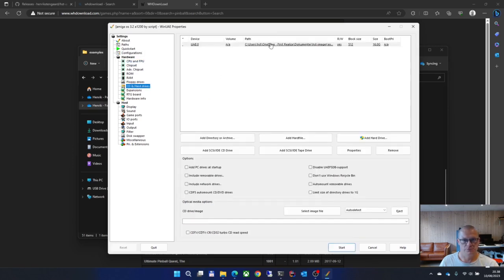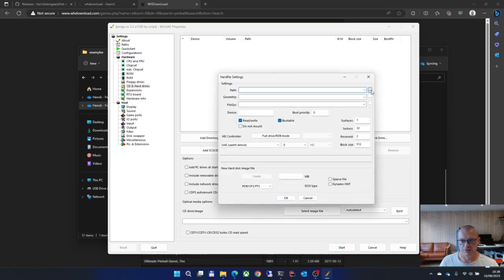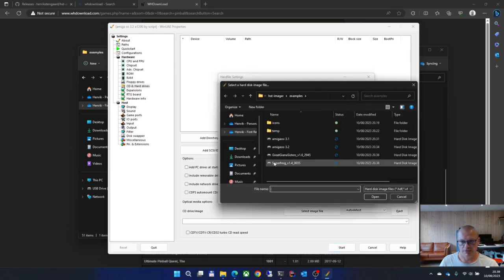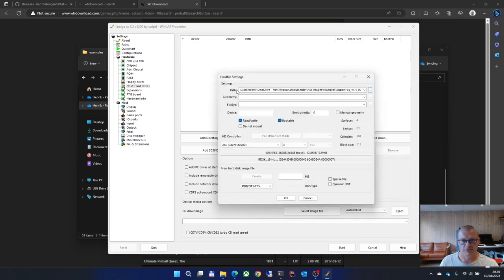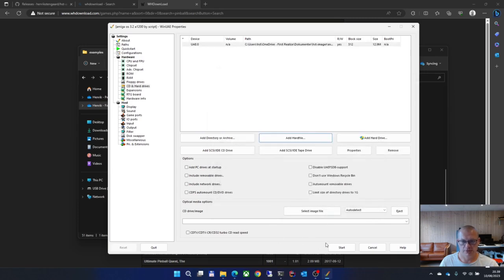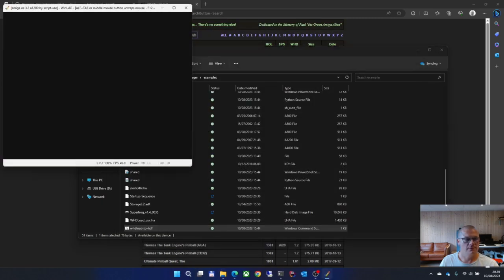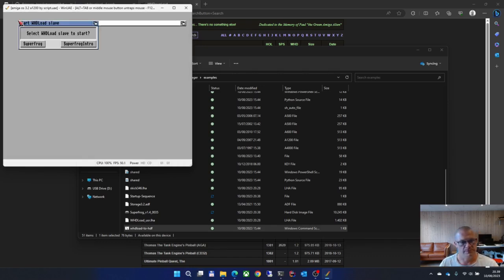We'll go to disk drives, remove this, add the one just created, SuperFrog image file, 10 megabyte. So let's just double click it, and click start. Unfortunately it takes a little longer to boot with AmigaOS 3.2.